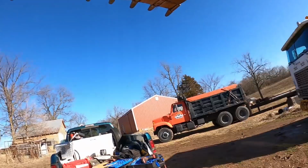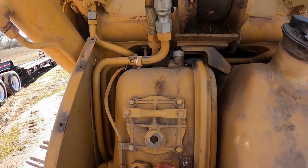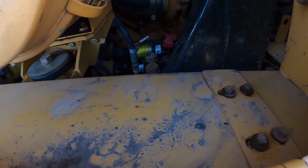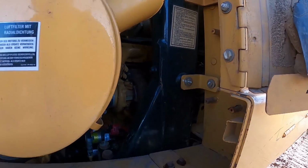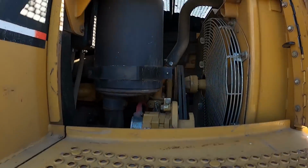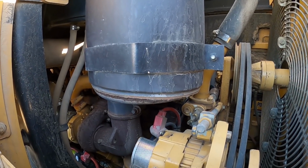All right, guys, we're kind of back here. I had to take the dump truck in. I have a state inspection done on it, so I got that done and I'm back here. As I showed earlier, I just hosed all this off, and hosed in here as well. It's a lot cleaner now. That's the way I like to see it. A lot nicer. Like I said, I try to do this a couple times a year.